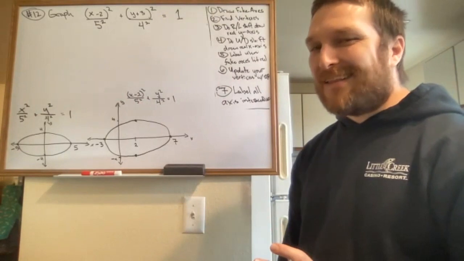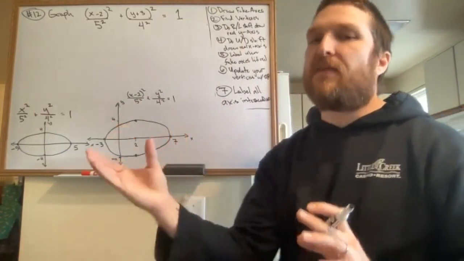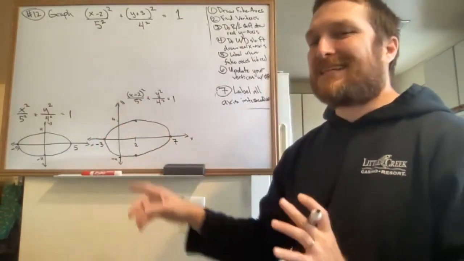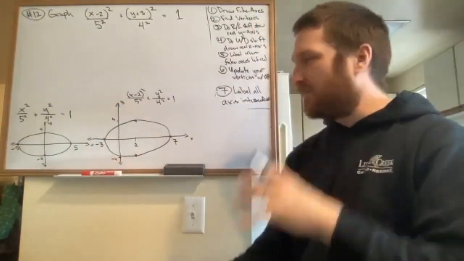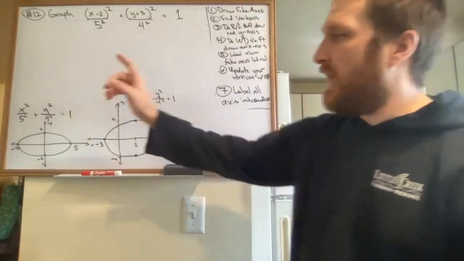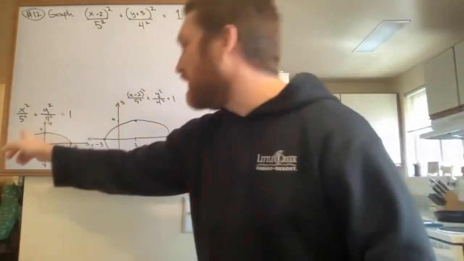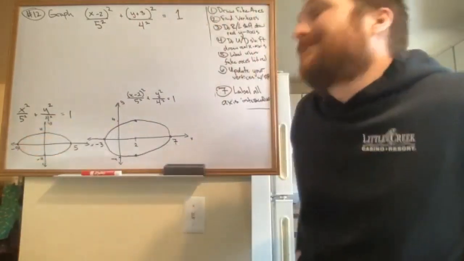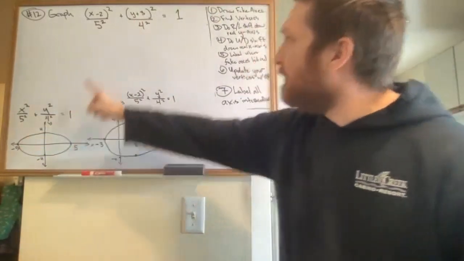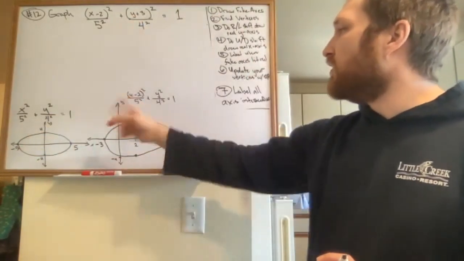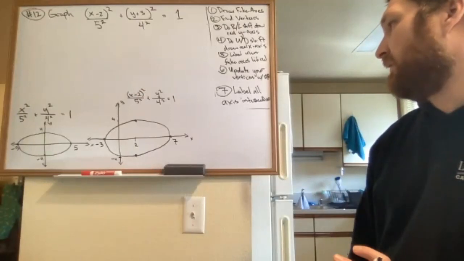It's funny because with a parabola, we start with x squared. We start with about as bare bones as you could get. And then we shift it, then we stretch it, then we shift it again. In this case, we don't have to start with a circle and then do the stretching and then the shifting. We could just say, well, I could wrap my head around x squared over 5 squared plus y squared over 4 squared equals 1, because that's a pretty easy thing to draw because it's in that form that we want. And so now I can say, okay, well, then we'll just step by step get it closer to doing this. And so we shift, this says to the right 2 units, and we get this picture here.